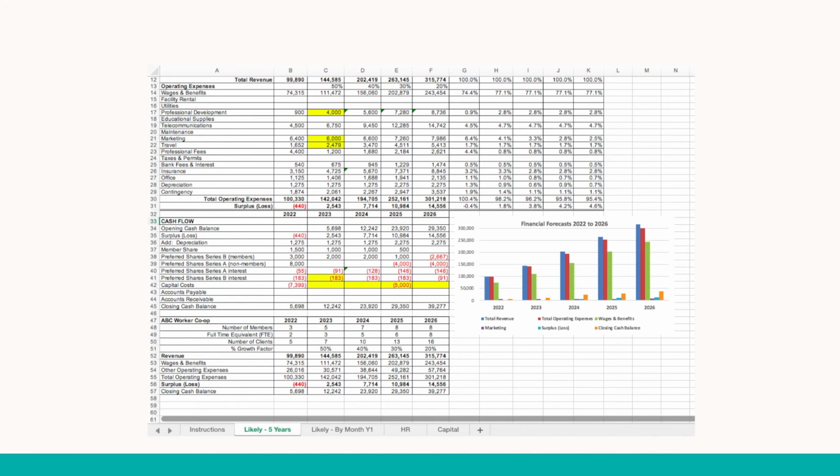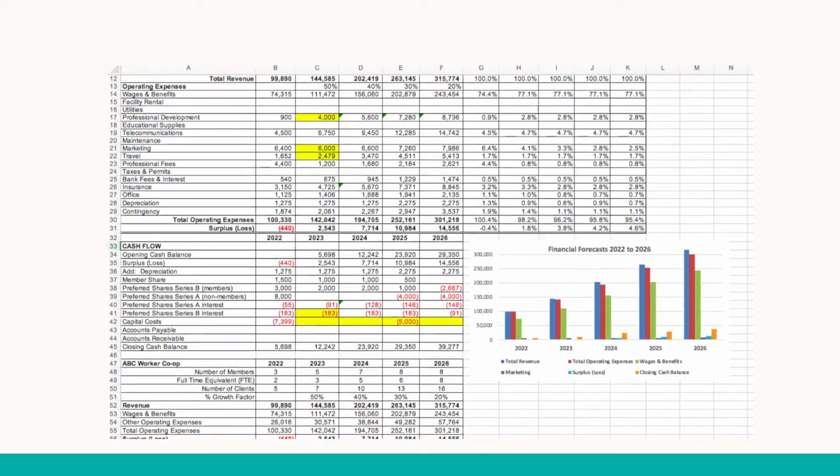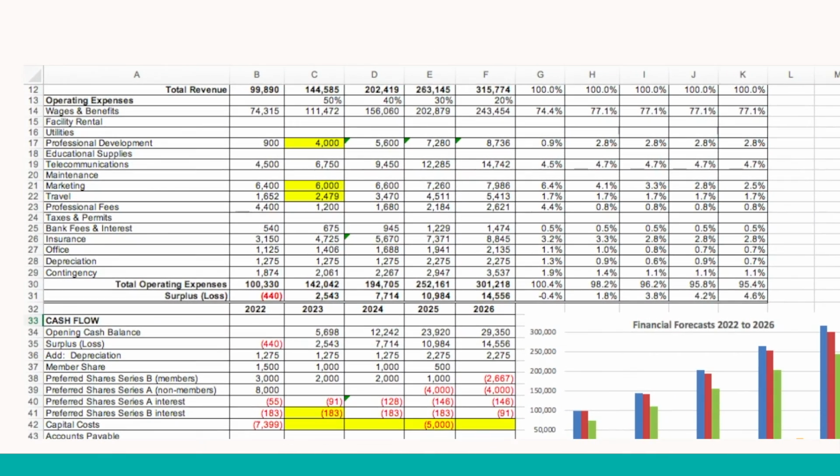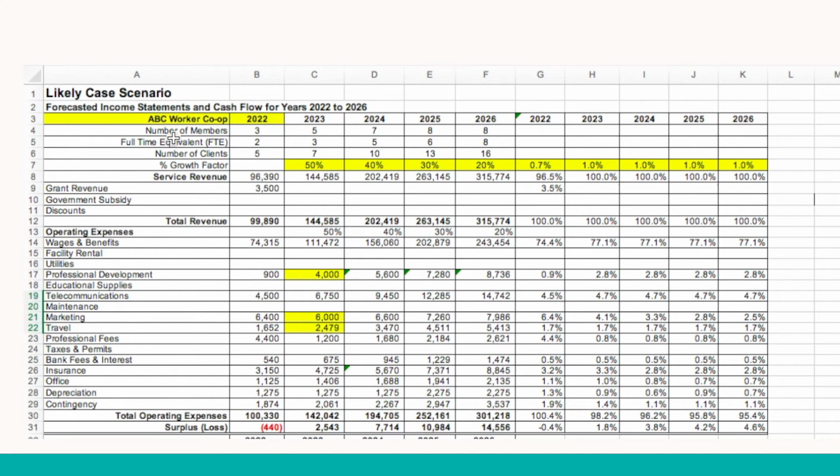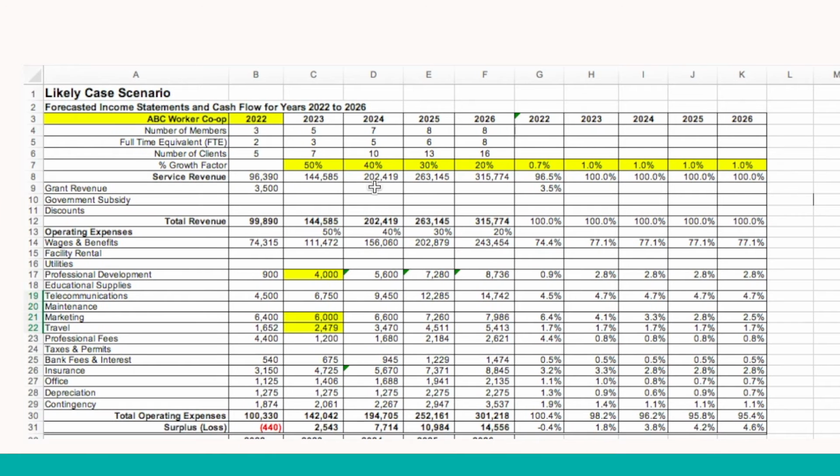Finally, let's look at the likely case again. Once you've done all those different forecasts and looked at the startup capital, you need to come back to your 5-year forecast and you can see, does this make sense? Is it reasonable? Do we feel that we can grow our business by 3 times in revenue from year 1 of around $100,000 to year 3 of $300,000? Are our expenses increasing reasonably and realistically over time? There are increases in expenses.